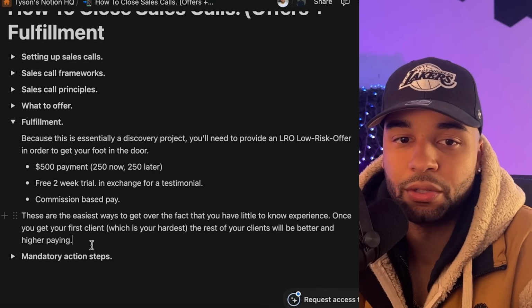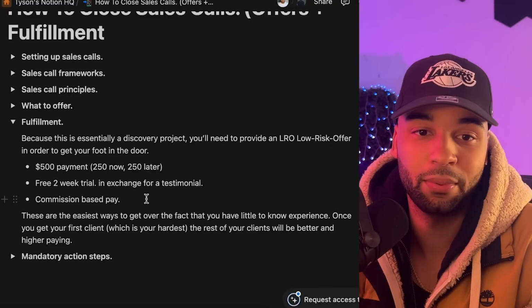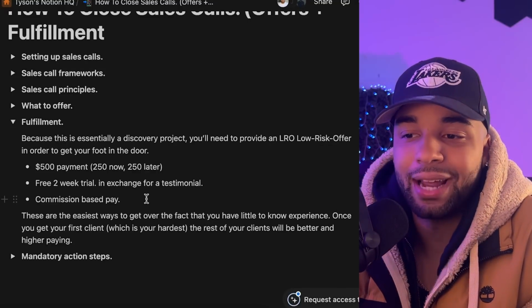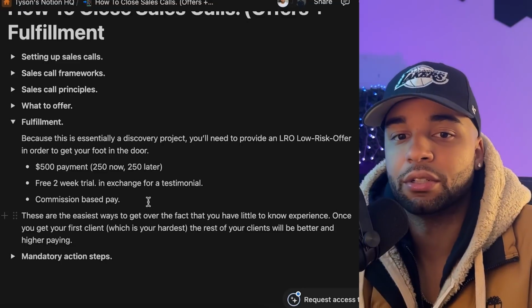And also once you complete this, and you say, okay, this is what I'm going to do for you, and this is going to be the deal. Essentially, you want to make up not a contract, because contracts can be easily broken and they're kind of silly. You're not actually legally bound to it because you're not going to take them to court if they don't pay you $250, for example. But essentially, you want to write down exactly what you guys agreed upon.